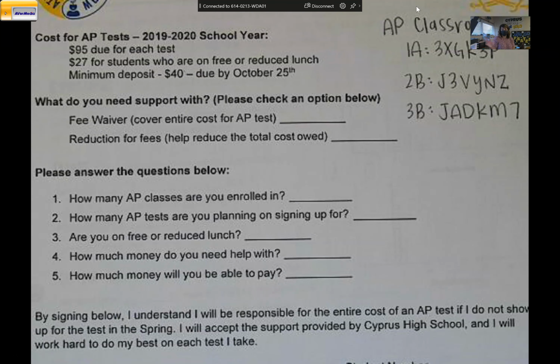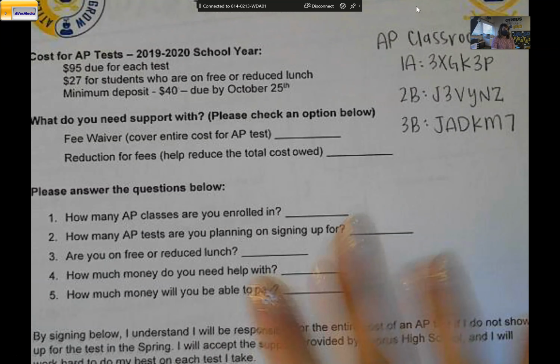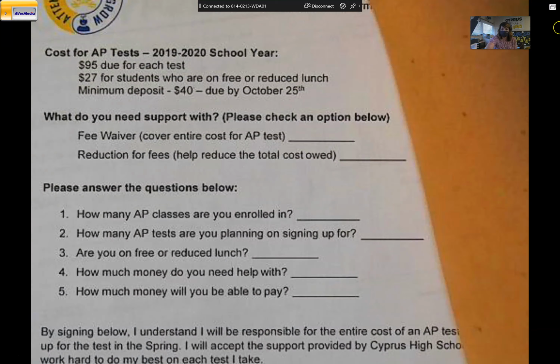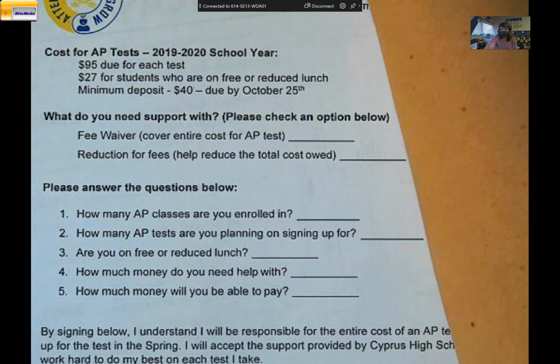Okay? Are there any questions on this? None? So you know when your deadline is? You know it's coming? You're sure? Everybody's good? Okay. I would write these down somewhere.